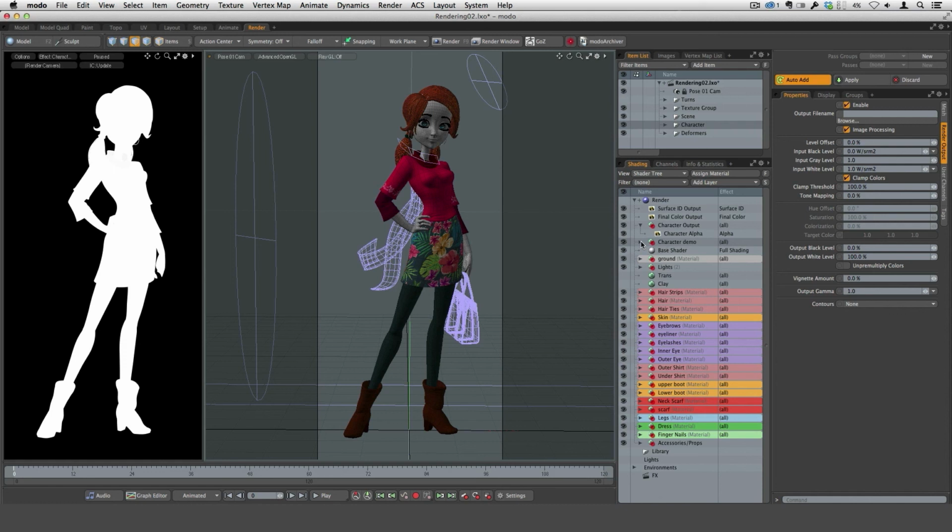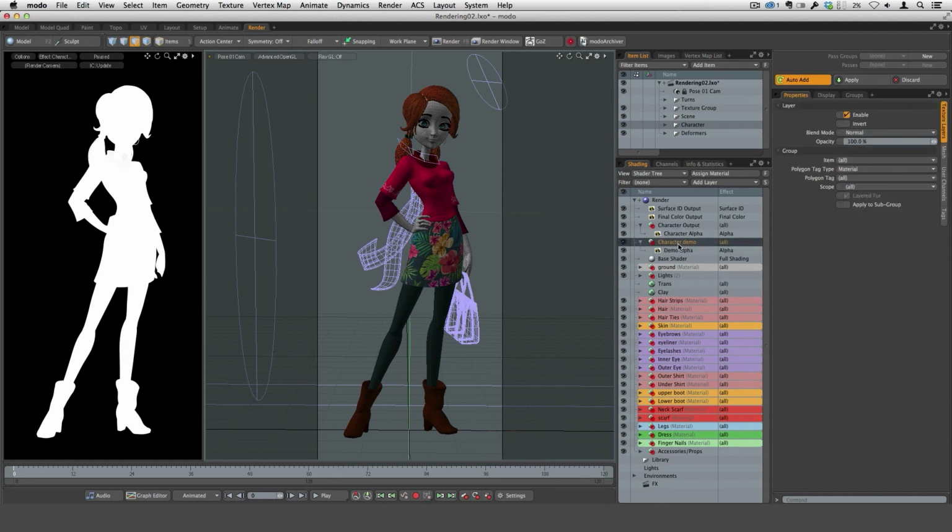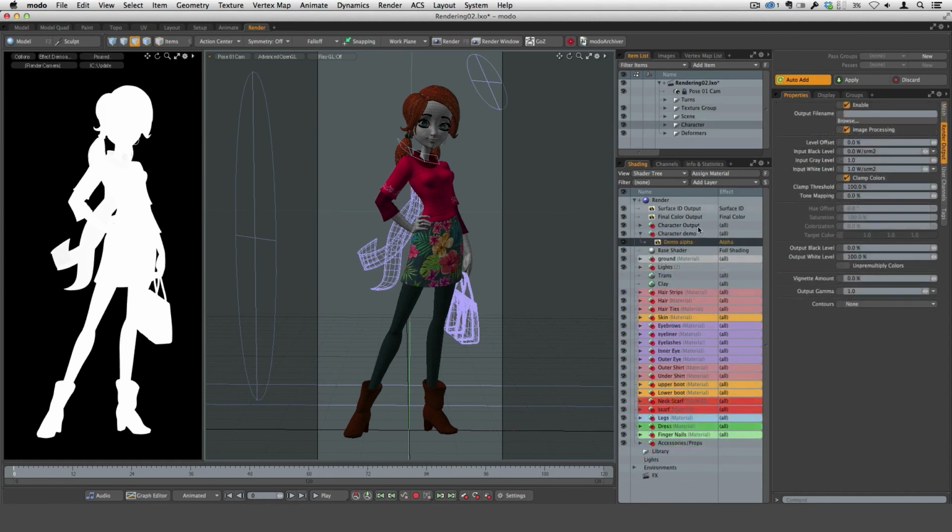Now there it is. We're going to select our group, and then we're going to tell it what to target. All right, so let's just target that character item group, which is up here. So if we go to preview now, click on that and go to Demo Alpha, and then we'll unpause this. You can see that we'll have the three geometry layers that are in our character group populate in our alpha. So we'll have the handbag, the girl, and then the scarf, because they're all contained within that character group. So that's how we would mask on a group.